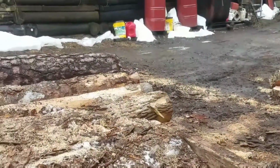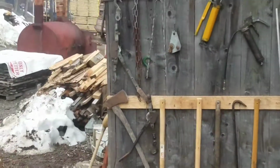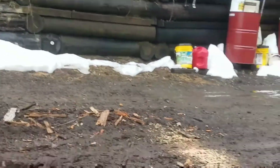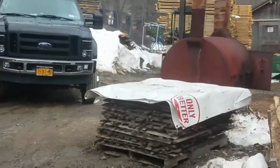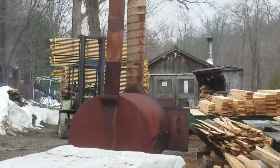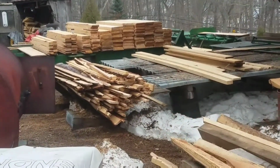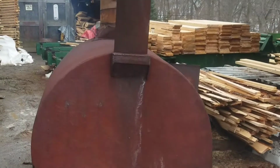Just a little sawmill in the upstate New York area. I'm gonna actually go and pick up some items that I'm looking for. He has a lot of inventory here spread out over, I don't know, I would guess maybe 8-10 acres.